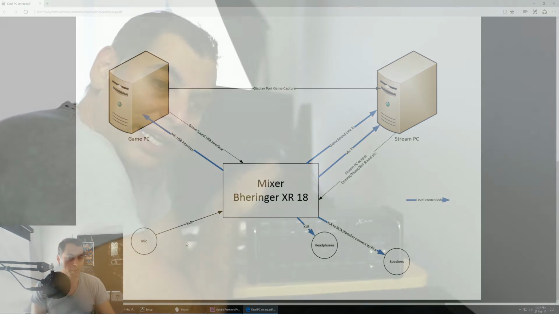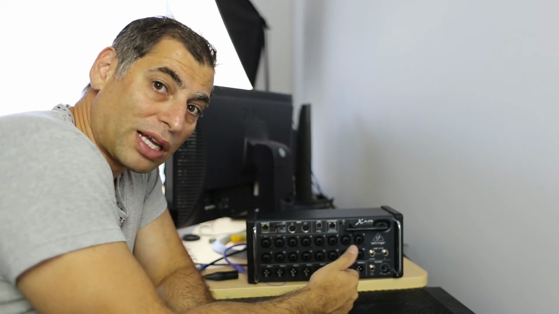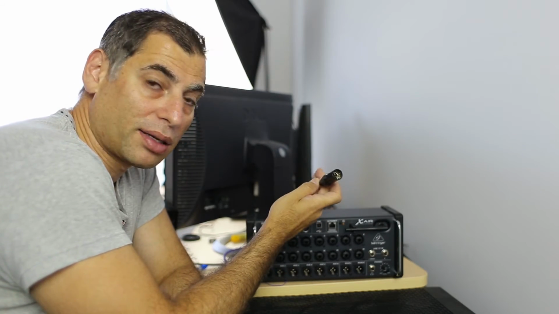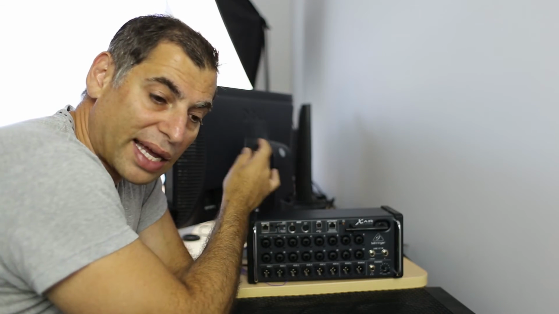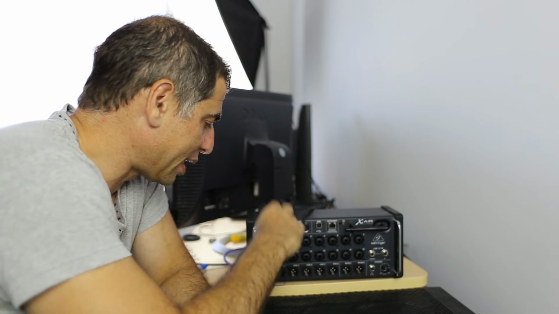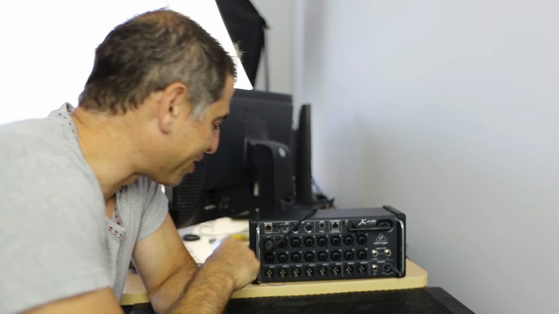Let's have a look. Alright, so here we are with the mixer in place. We'll plug this in and talk about all the inputs as we go about it. So input number 1 is the microphone, and this is just a standard XLR plug. The mic is connected to the boom stand, so I'm not going to unplug that, but you get the idea. XLR plug into input number 1. Okay, we're halfway there. No, we're not.